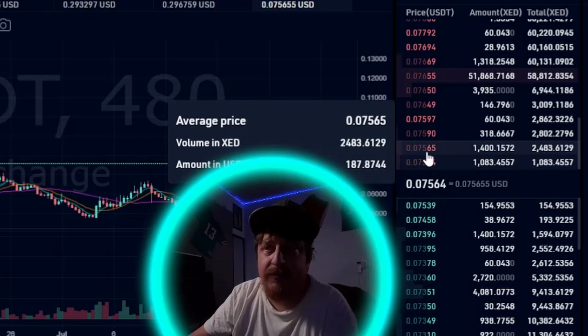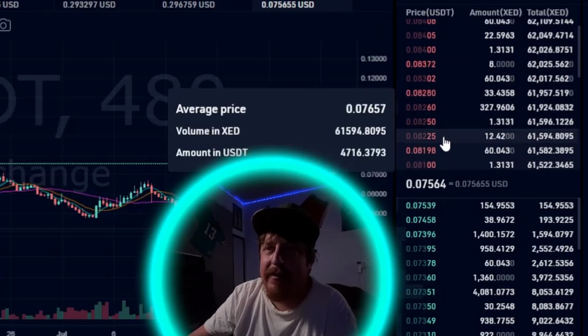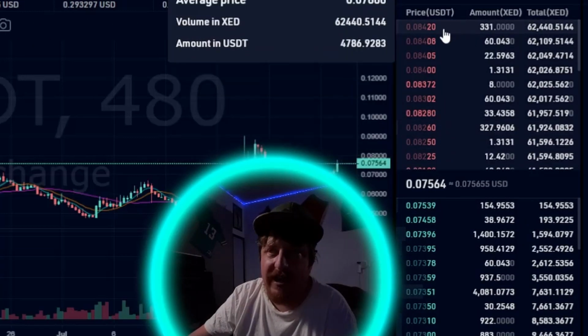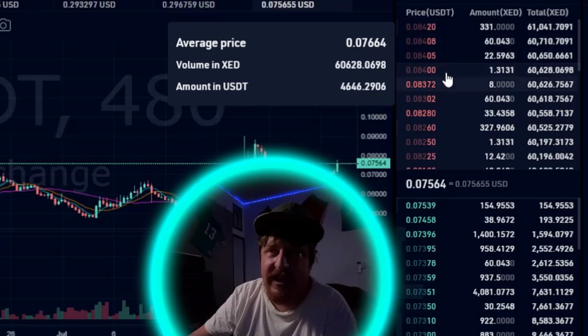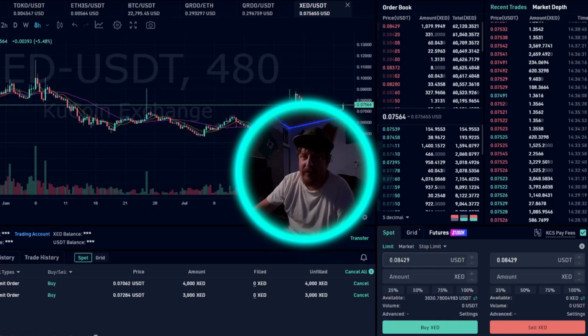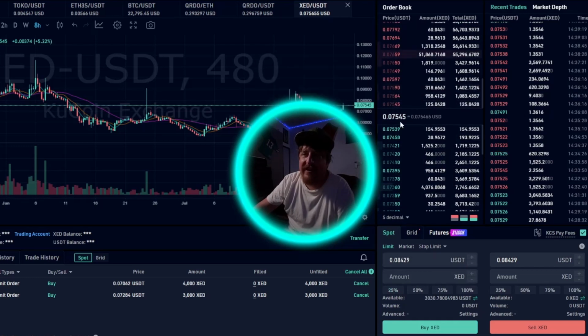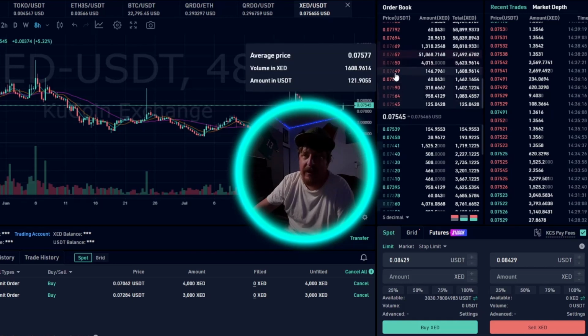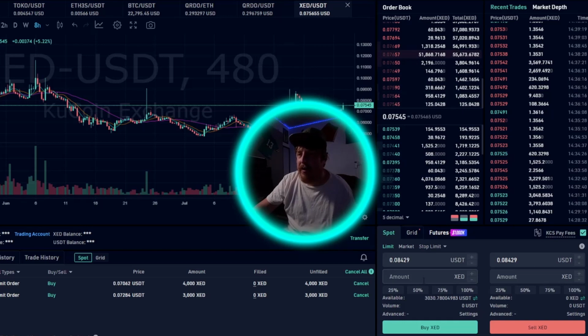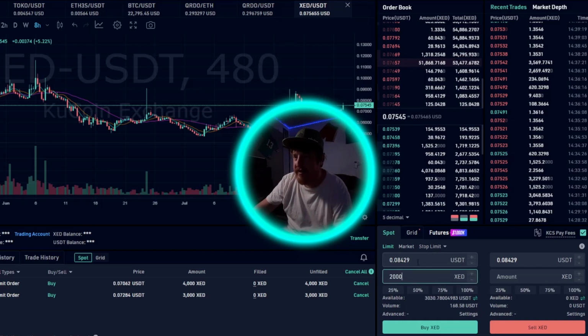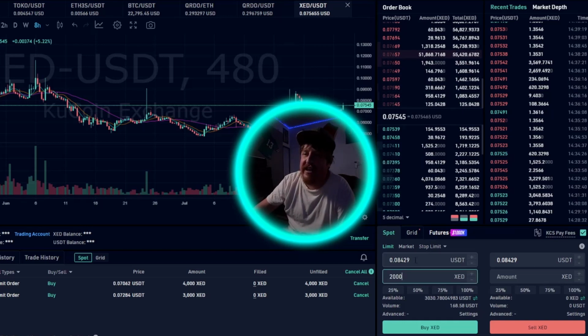Well, one other thing that's important to understand is it doesn't matter how high up in this order book I click. I could click clear up here to 84.29 and it puts that price there. It doesn't mean that's the price that I'm going to be paying for the coin. Whatever amount that I put in, it's going to try to fill that starting with the lowest sell order and so on. So say I put in 2,000, like I wanted to buy 2,000, right? Doesn't mean that it's going to sell me 2,000 at this price.